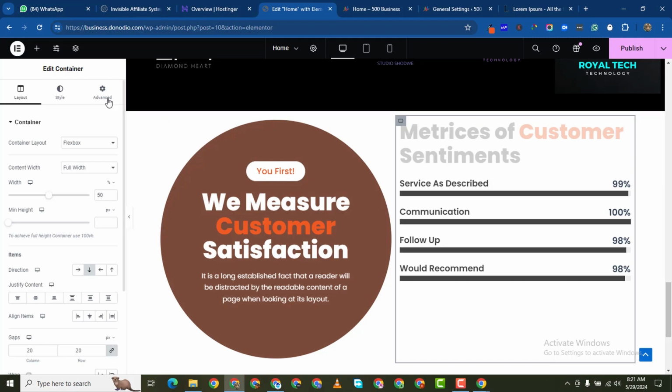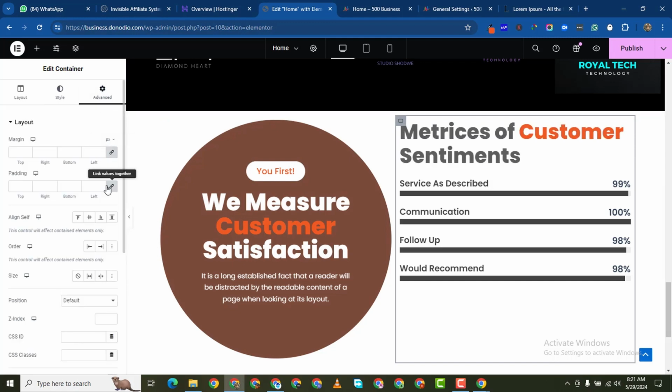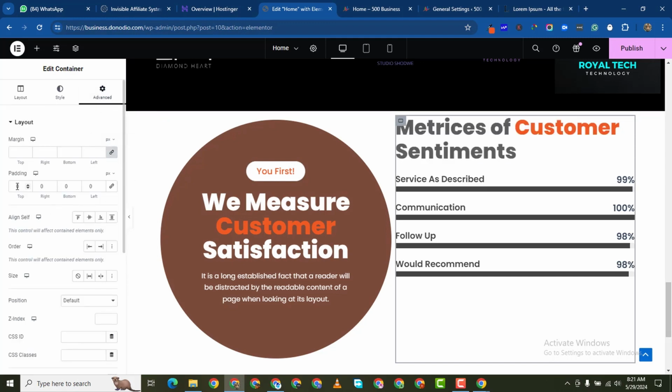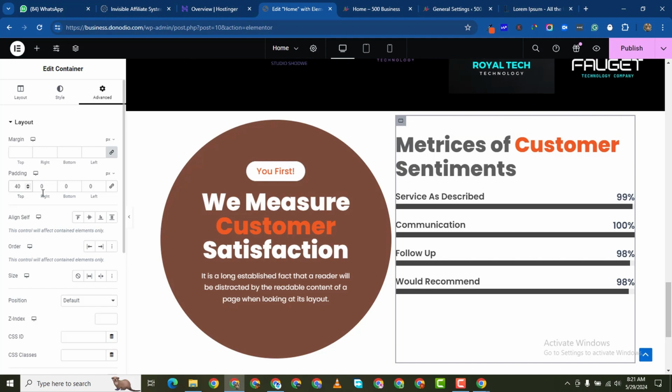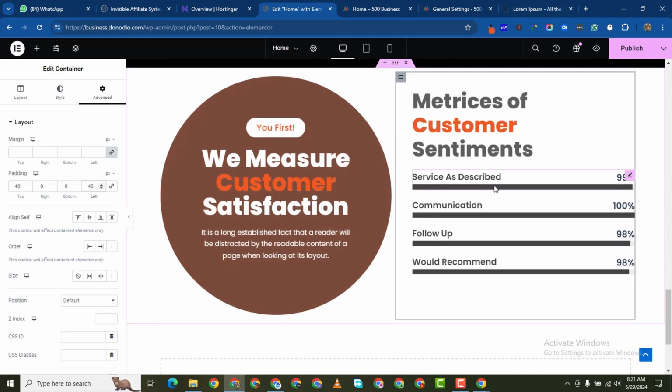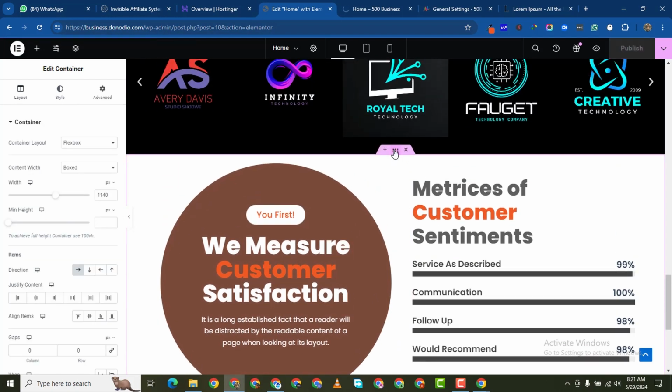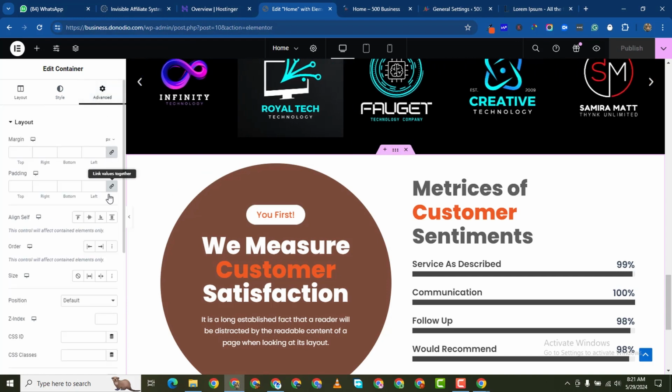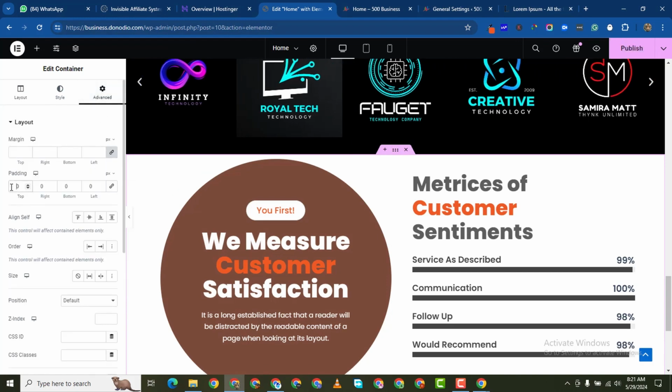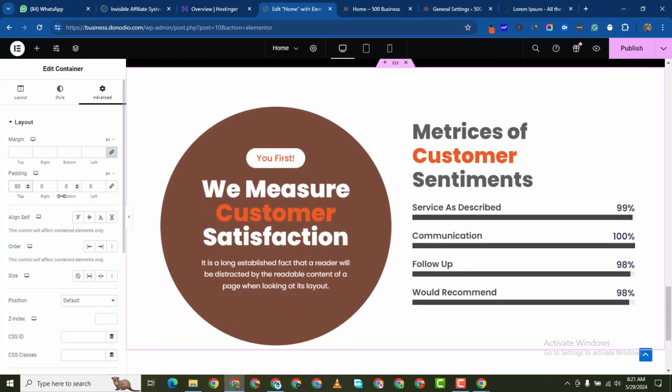And then I want to give this entire section a top padding of 40 and a left padding of 40. Before we do that, I'll give this entire section a top padding of 80 and a bottom padding of 80.